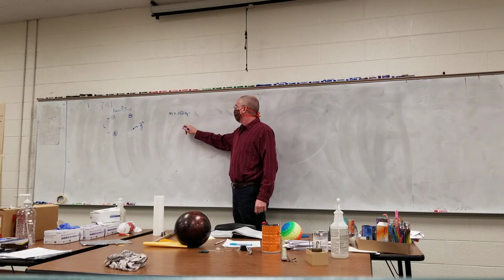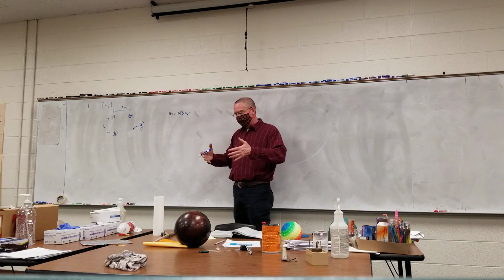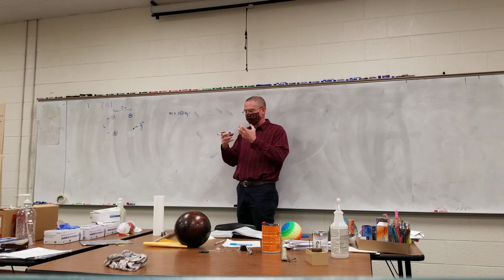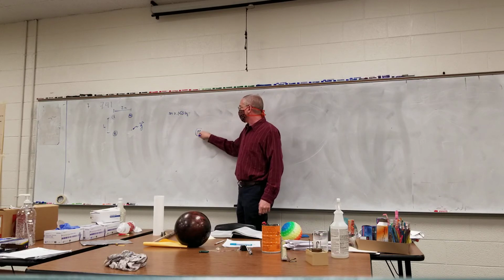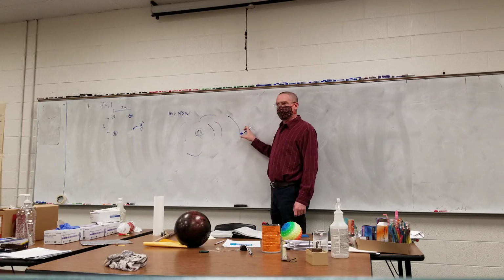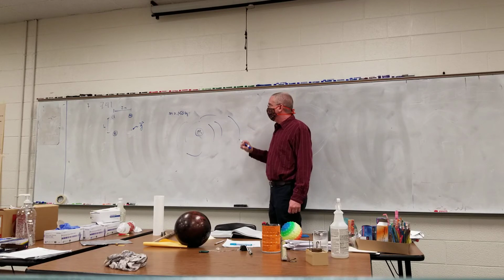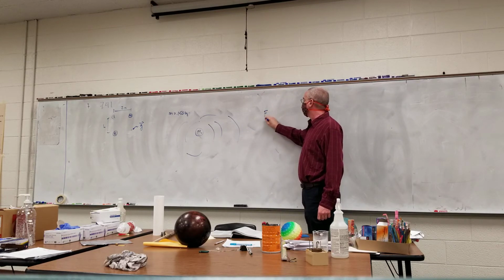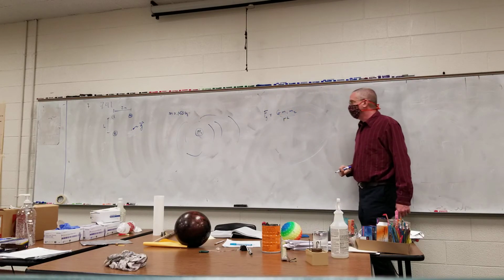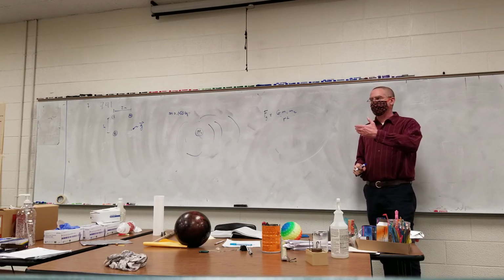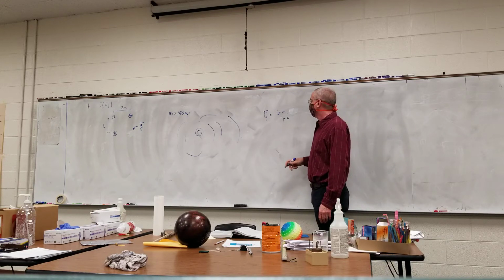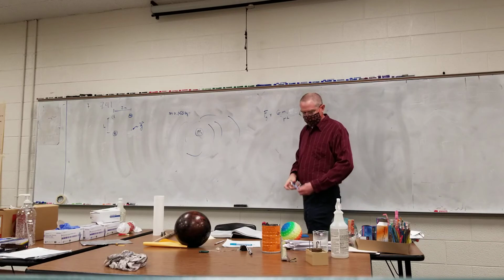So the field is something that's given off by one mass and doesn't need the other mass for the field to exist. The field just exists because of one mass. So if I have a mass here, it's giving off something, whether I put another mass into the system or not. If I think about the gravitational force, the magnitude, big G, mass 1, mass 2 over R squared, well, the field should be related to the force, but it can only have one mass in it. So basically, that's it right there.